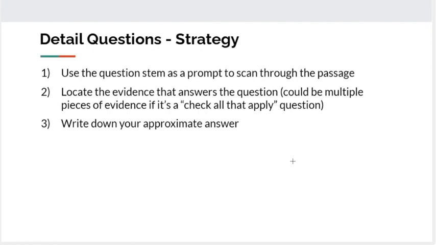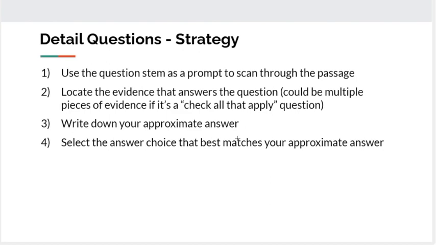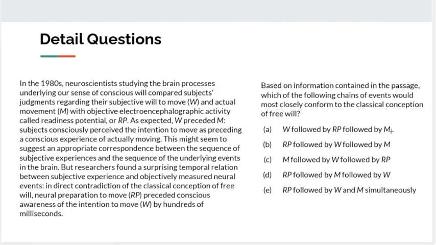They're going to use different words, synonyms of what's in the passage, again, paraphrasing what's in the passage, so we only need to approximate. But then we have that approximate answer, and then we use that to find the answer choice. So we want to look for the answer choice that best matches your approximate answer. If you don't find anything that matches your approximate answer, well, we'll talk about some plan B options as we go forward, but that's the basic recipe that we want to use whenever possible.